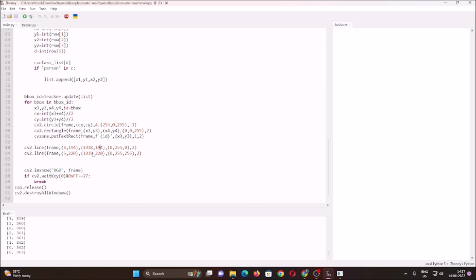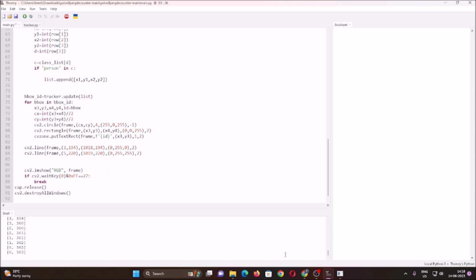Remember one thing, we need to mention the end point y coordinate the same as our starting point y coordinate. If here it is 194 and here 197, you need to mention 194, the same as your start line y point, because these 2 points we need to keep the same, simple.